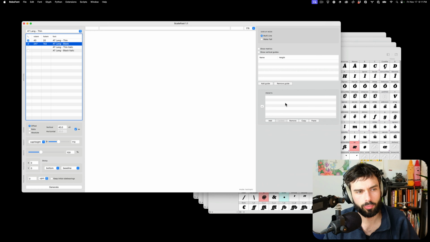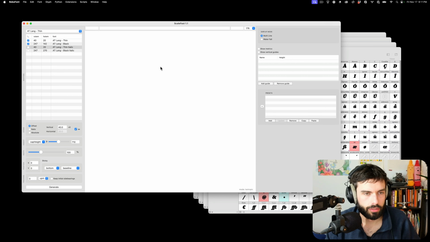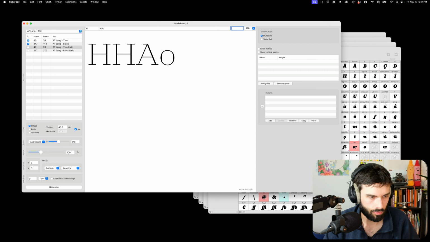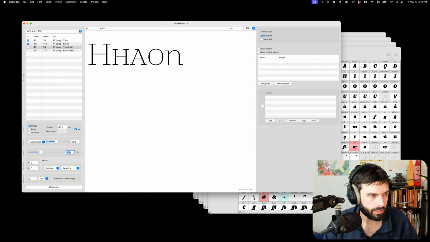No, I don't know where the presets would be saved. Oh well. We will look at our screenshot as our preset. How about that?